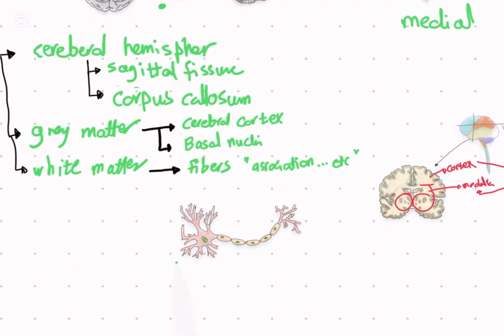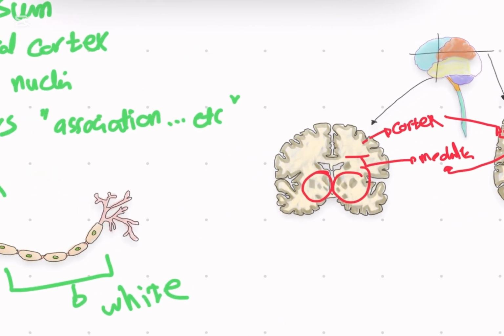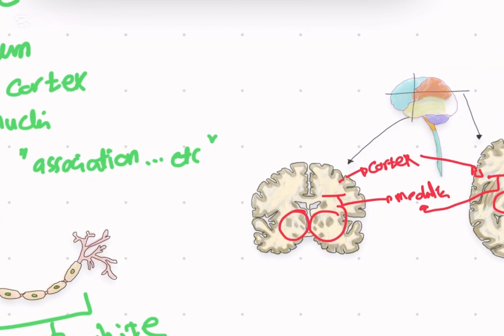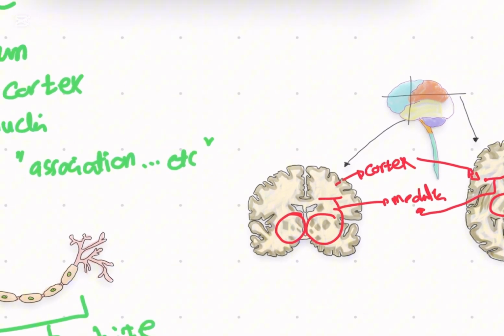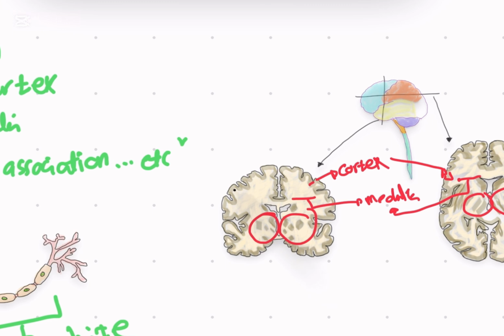The functional unit of the nervous system is known as the neuron. The neuron is composed of cell bodies and a long axon. The cell body is not covered by anything, that is why it is dark in color, and this represents the gray matter. The axon on the other side is covered by the white myelin sheath, so it represents the white matter. Now let's try to draw the neuron inside this section of the cerebrum. You can find the cell bodies in the outer part of the cortex and the axons in the middle of the medulla or the white matter.